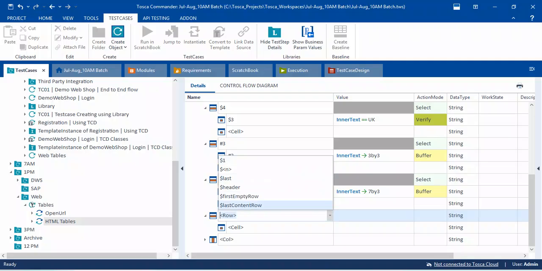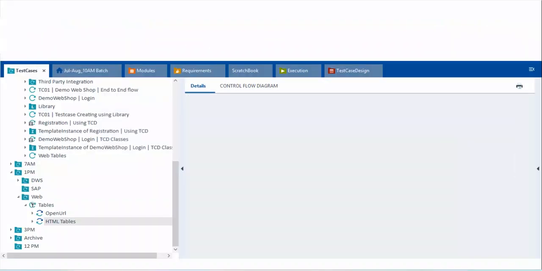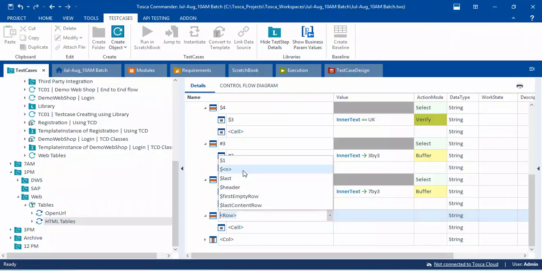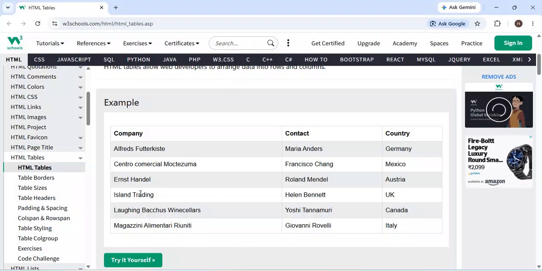Now what we can do, we can instruct the tool, let me use hash 1, $1, and instruct the tool where the value of company is this, pick the country of that company.